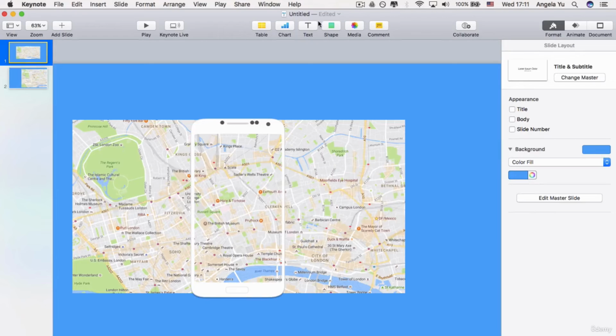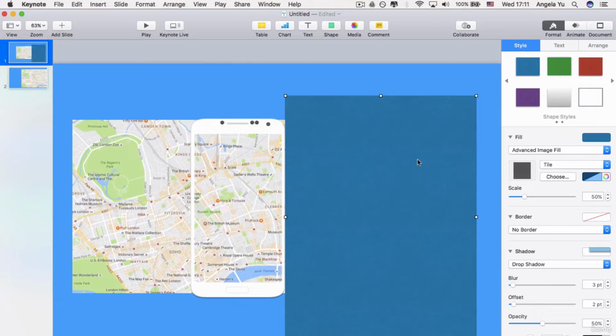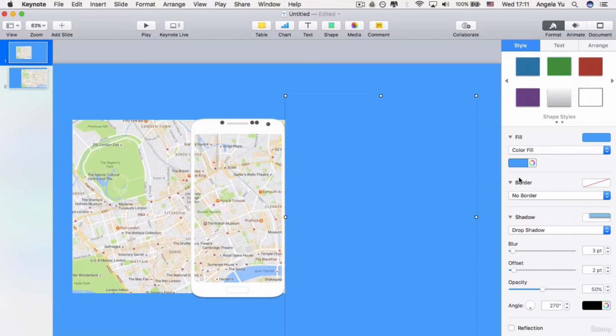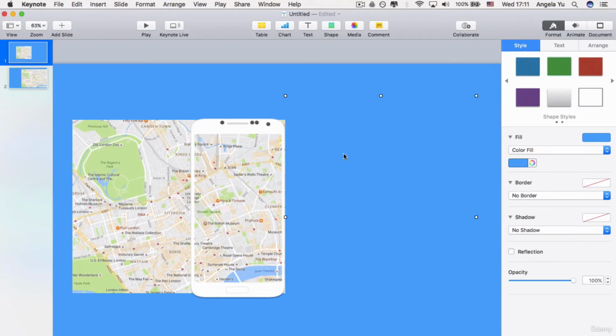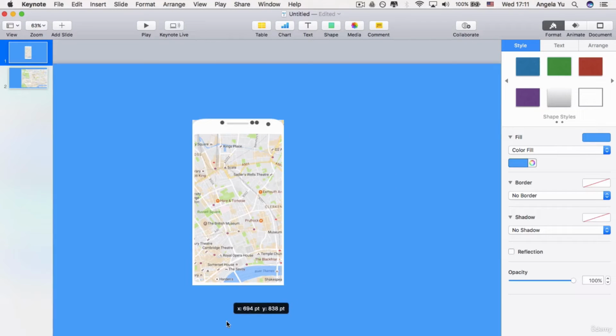So I'm going to go back to the first app, and I'm going to insert a square shape. Now I'm going to make that relatively large and change the color to the same as the background and get rid of this drop shadow. Now I'm going to make sure that it covers just about enough of the map, and then I'm going to copy and paste and then put it over onto the other side, and then have another one, paste another one and put it down here, and paste another one and put it up here. Okay, so now you can see that we've blocked out all of the other parts of the map so that we only see what's relevant.